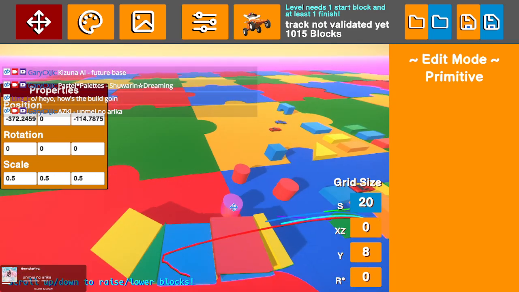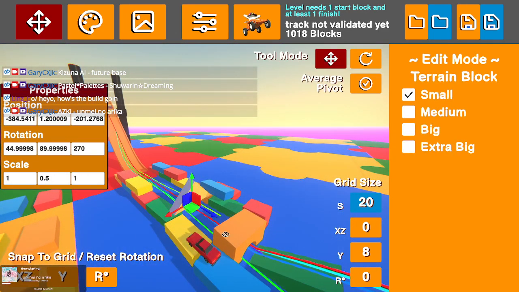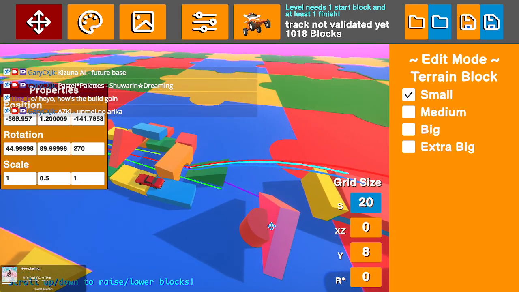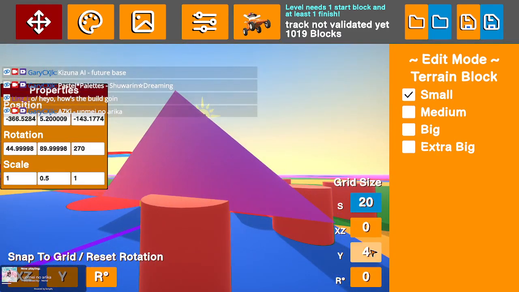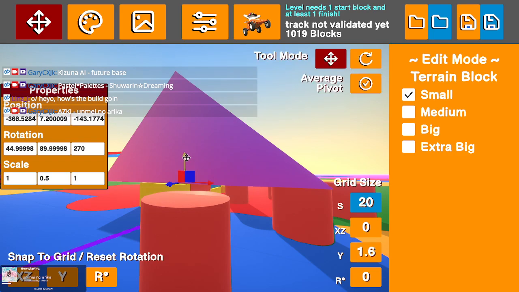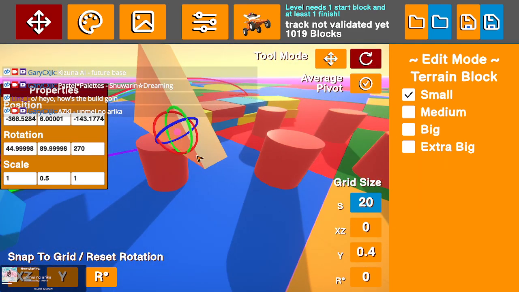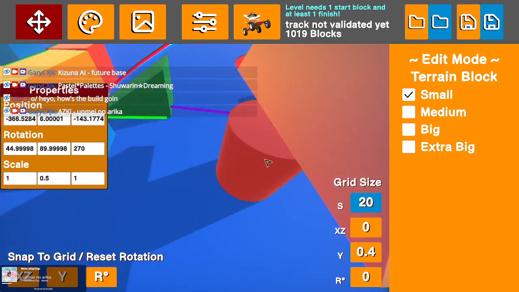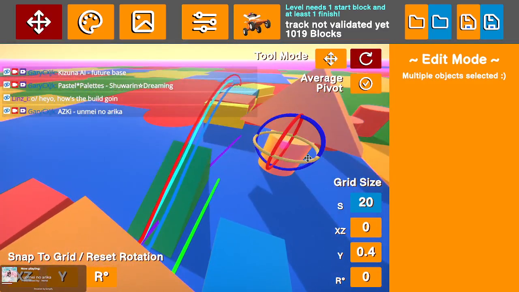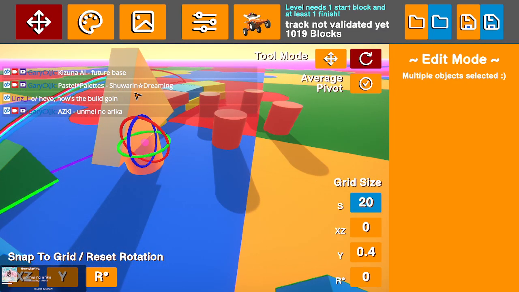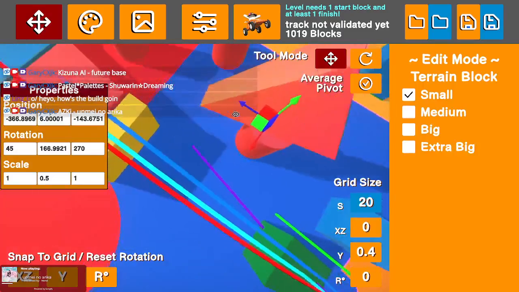A few of these around. Let's add a few of these. Let's add one of these on top. 0.4. Let's rotate it a bit. Oh crap! So I can rotate it like this. So yeah, that's not going to be a problem. Let's move it a bit more to the center so that it doesn't fall off as easily.